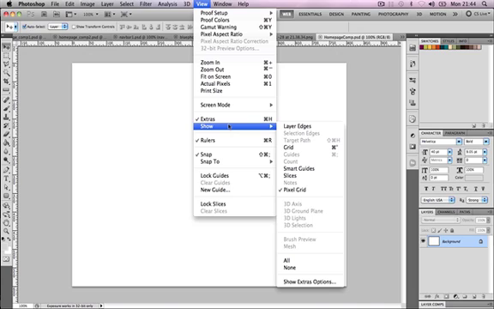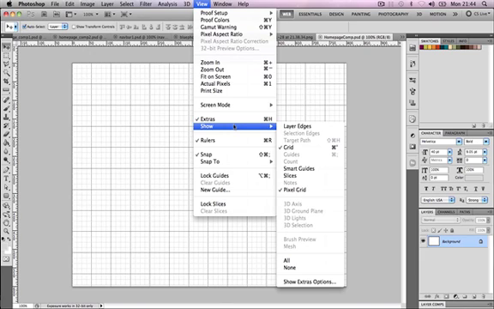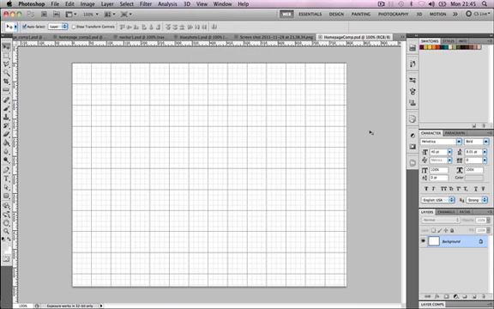So the first thing we need to do is to enable the Show Grids option and also Show Rulers, because we want to be able to measure out the various parts of our layout and where the elements of our page are going to go. So once you've got the grid and the ruler on screen, we're going to drag out ruler lines, these blue lines from the left and the top of the screen, to mark out the space for the navigation bar, the logo, and the content.